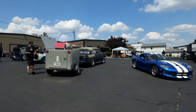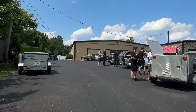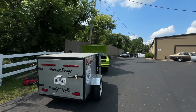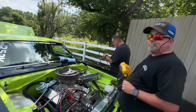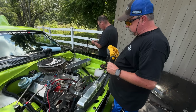Back outside, as obviously Finnegan was in there, so Blasphemy's here. Got the Viper showed up, the F-150 and the Isuzu also are here, and we got the Duster. They actually got parts off this thing. Let's check in. All right, so we got the Duster up here. It's got a big block in it. I didn't know that until just now. Big block Mopar, I like it, but having some issues there.